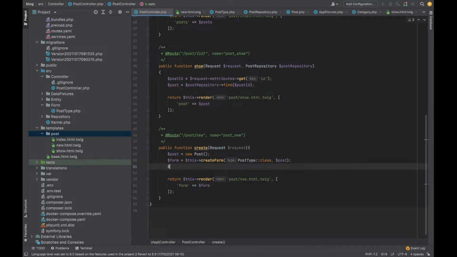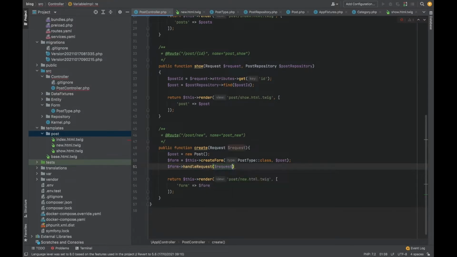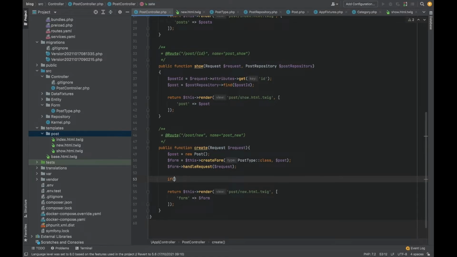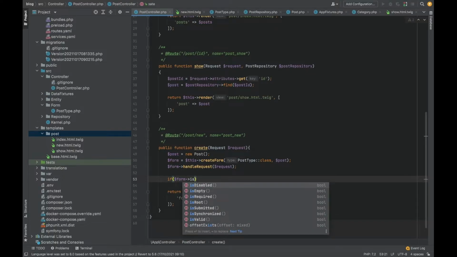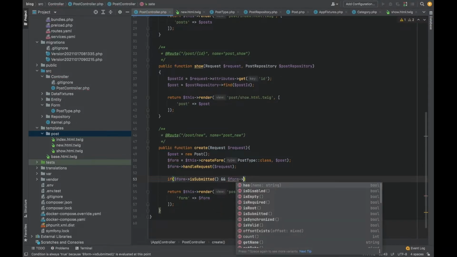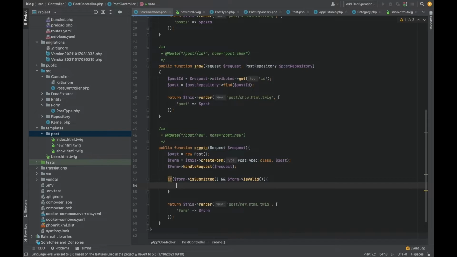After initializing my form, I use this method handle request, which takes an argument request. Then if my form is submitted, and if it's valid, if these two conditions are right, I can start to add my data to the database.